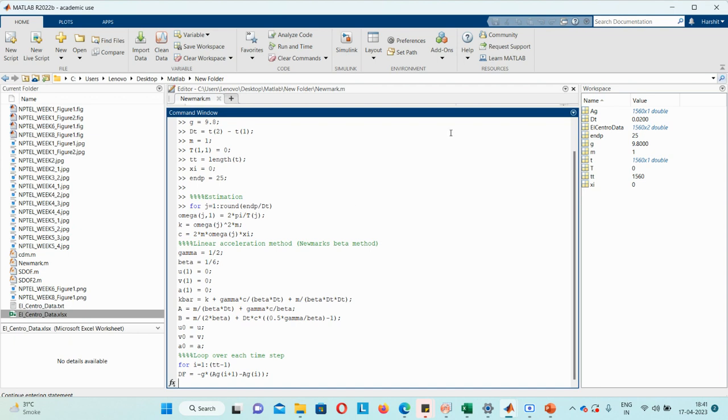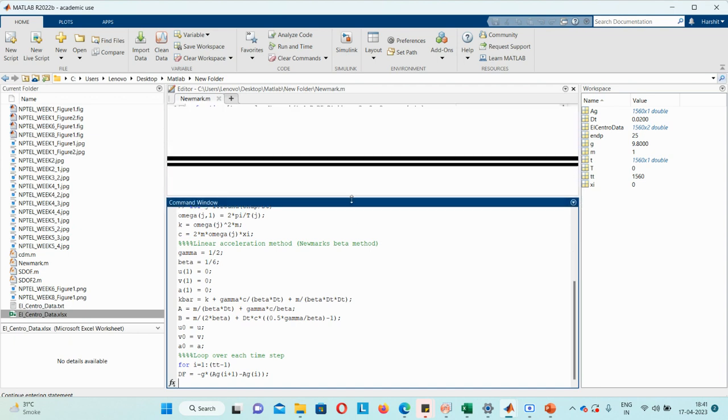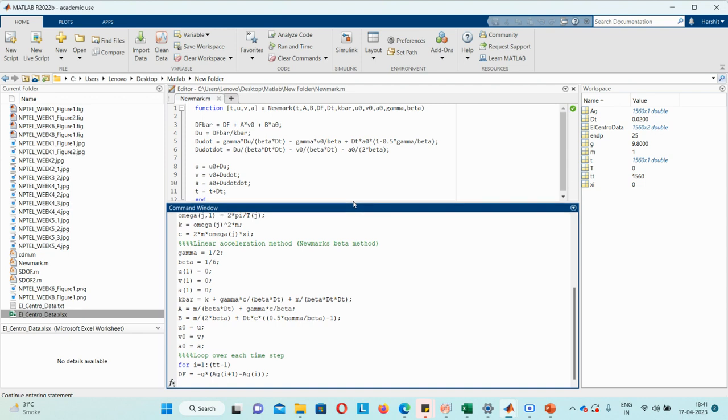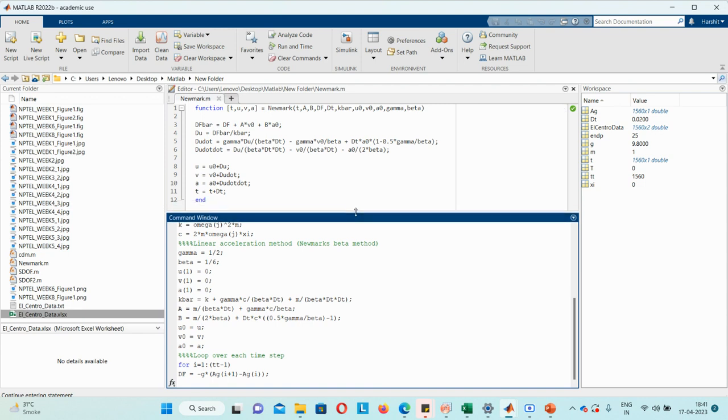Now we'll use the Newmark's function that we have created. So I will quickly guide you through the function. The input parameters are t, A, B, dt, df, k bar, u naught, v naught, a naught, gamma and beta, and the output parameters will be t, u, v, a.